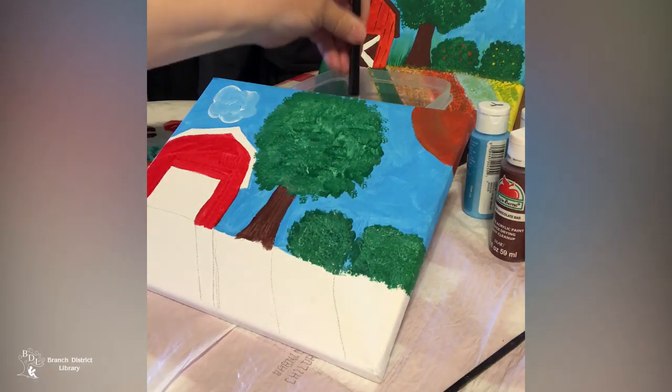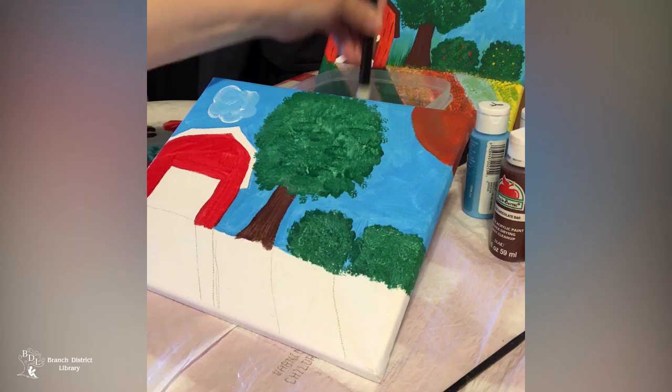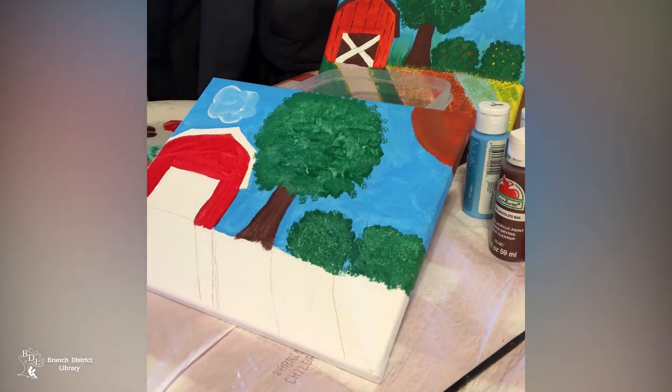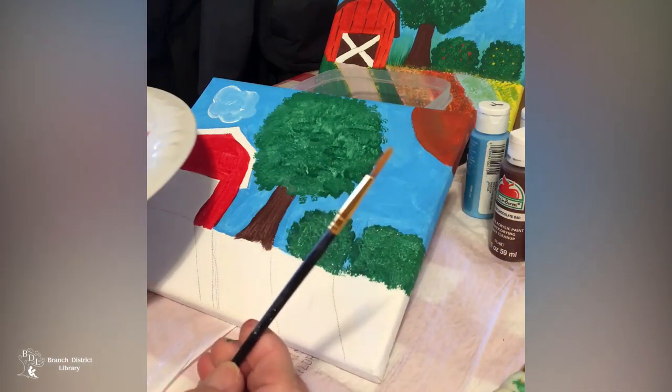Okay. Now, you can also use a hairdryer if you want to make sure that everything is dry before you start painting again. I won't do that because I'm recording this, so let's hope for the best. But I think we're pretty good. That paint dries really fast, so. Okay, so I am going to use the small brush for this part.